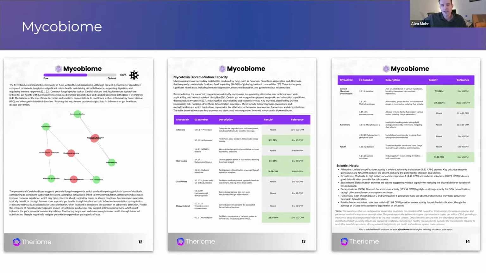So we pull specific enzyme commission numbers, or basically enzyme classes, that are related to bioremediation, and we show you where you're falling in reference. So we might be doing really well in, say, quelling aflatoxins, but you might be doing very poorly in other areas. Based on these results, we can tell you how, through interventions, to shift this to make sure that you're handling mycotoxin exposure very well. And also, very important, how to eliminate proliferation of different fungi that are contributing to this, and also limit exposure from different environmental factors.